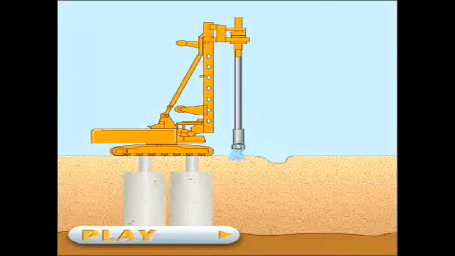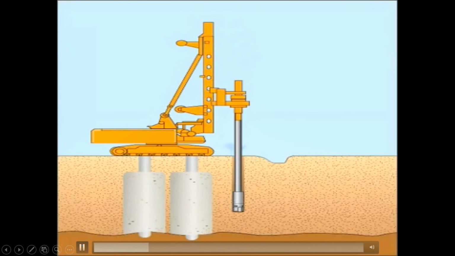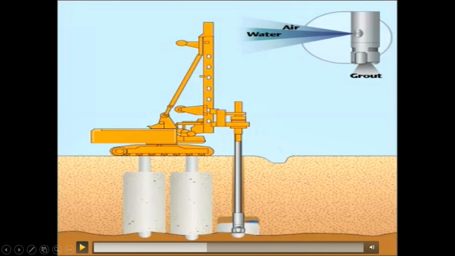Now consider this video, where we have vibration in this particular hammer. It is also represented as a rod or pole. At the end of that rod, you can see here that we spread the water, and because of that, with the vibration, I pour that. It is a combination of three things. Number one, air. Number two, water. And number three, grout.